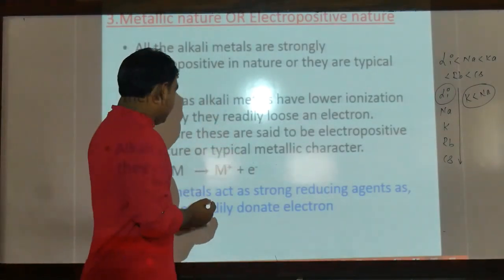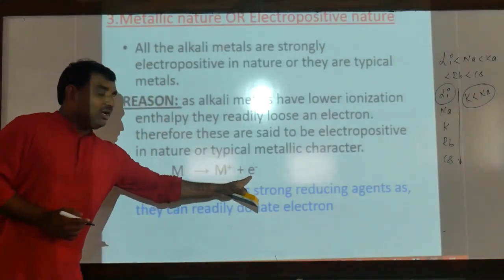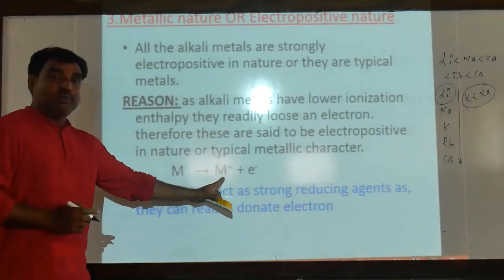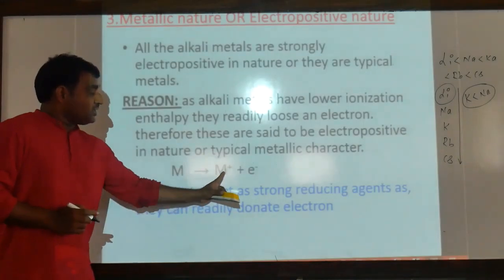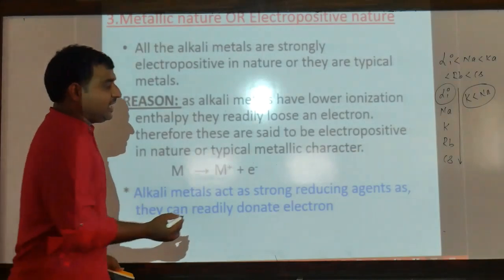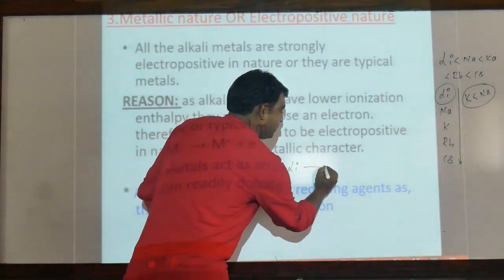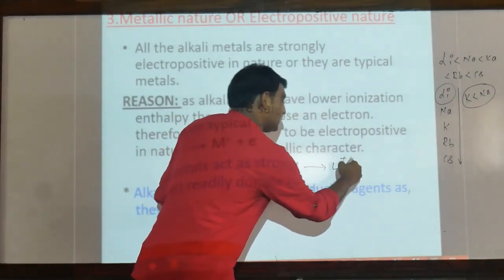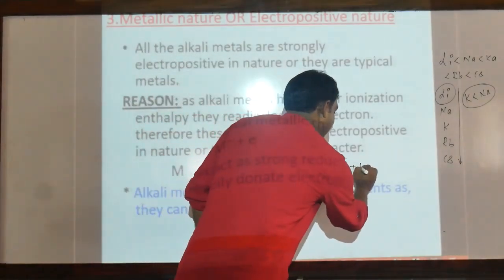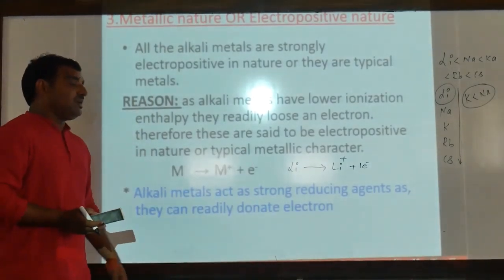For example, take metal M, M meaning metal here. The metal will lose the electron. A first group element will lose the one electron to get the octet or duplet rule. So if it loses the electron, a cation will be formed. This is the electropositive nature. For example, take any metal like lithium. If it loses the one electron, Li+, a cation, will be formed. Similarly you can write sodium, potassium, rubidium, cesium, etc.